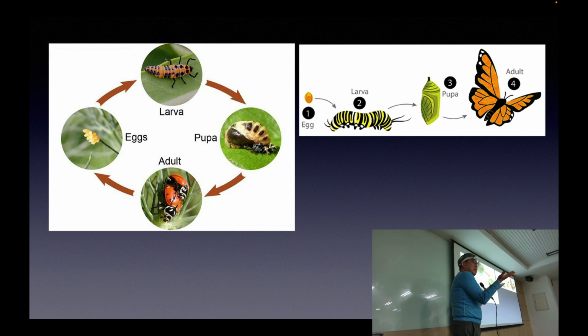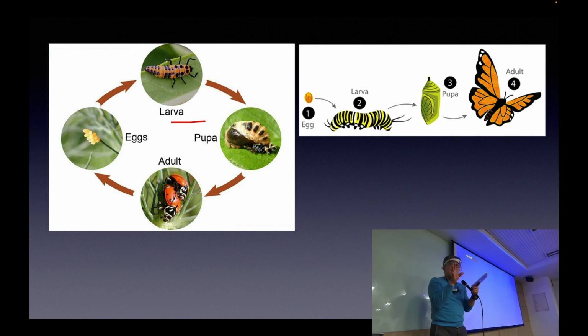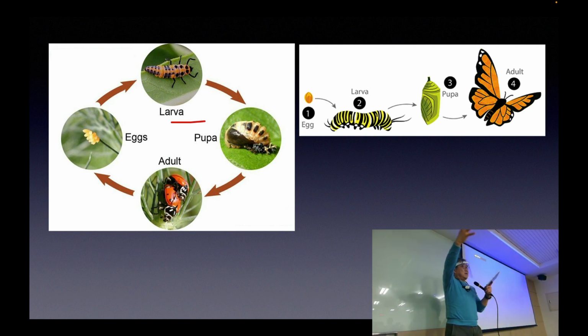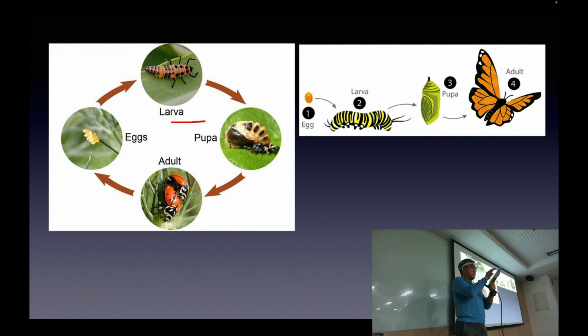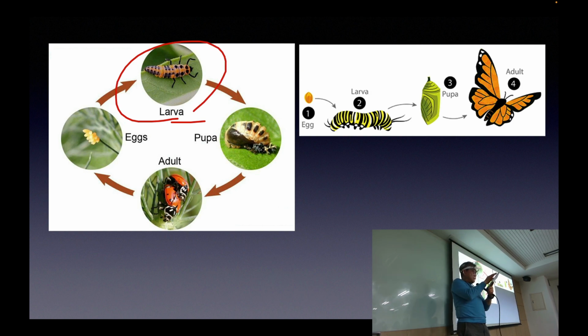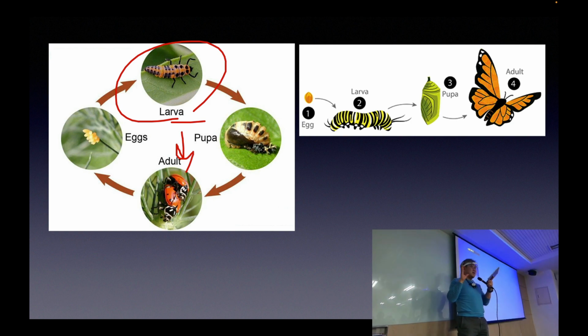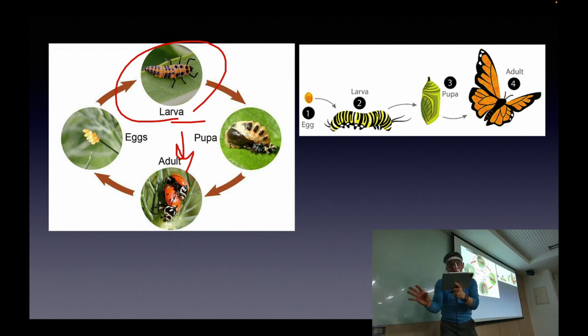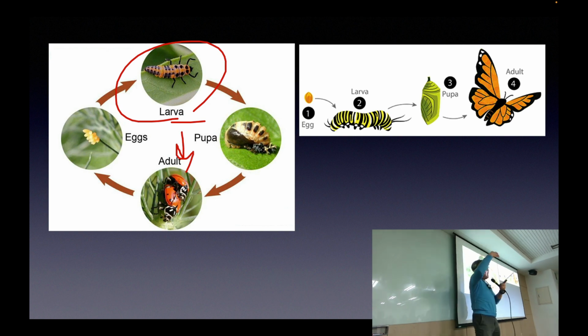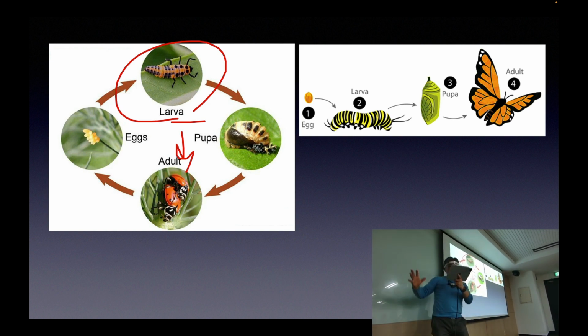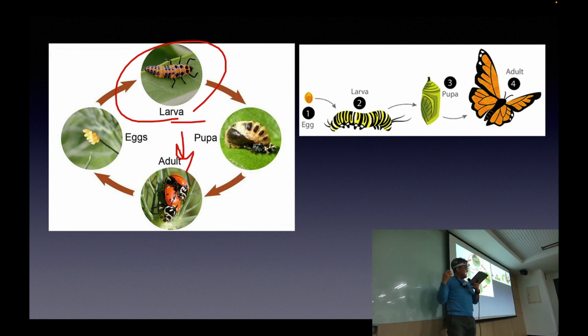Simply put, you have a baby insect, a larva. But unlike other animals, whose shape does not change from baby to adult, okay? Although it's a small miniature person, when you grow up, the overall body shape is still identical. But in the case of an insect, it's totally different.